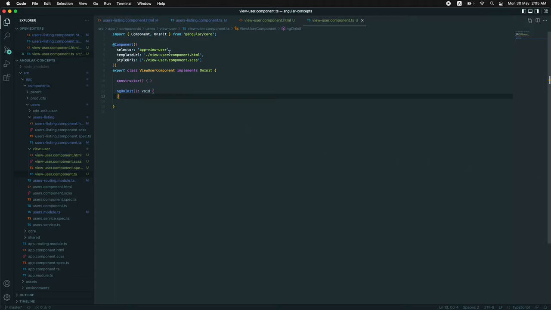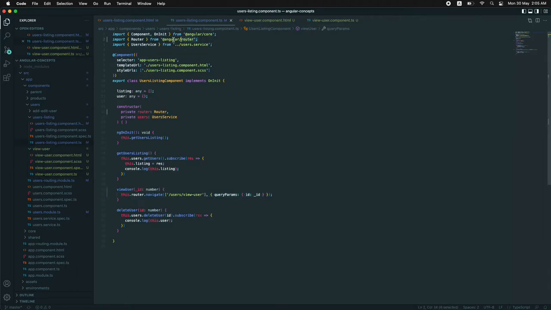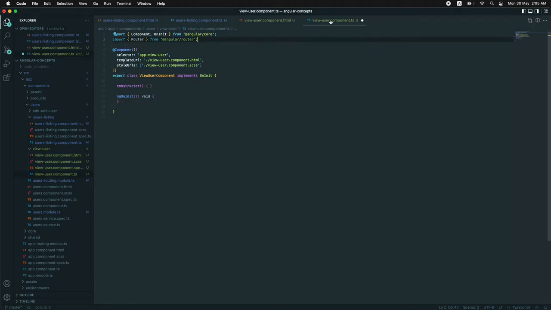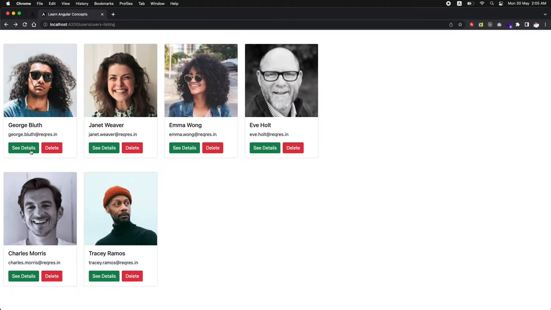For that purpose, we are going to import the router module in our view user component, the new component we have created. We are sending the ID from listing to the view user component, but here we have to catch this ID from the address bar, from the query parameters or from the activated route. So we have to receive this ID from the activated route.